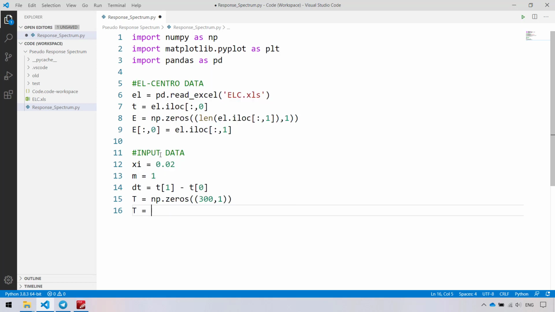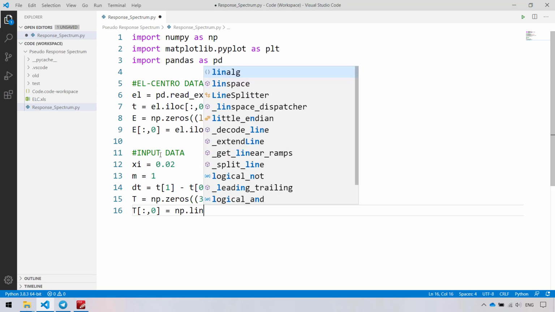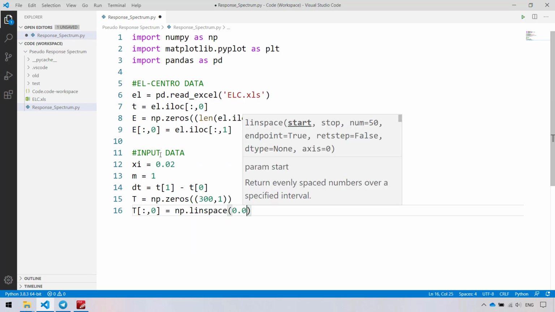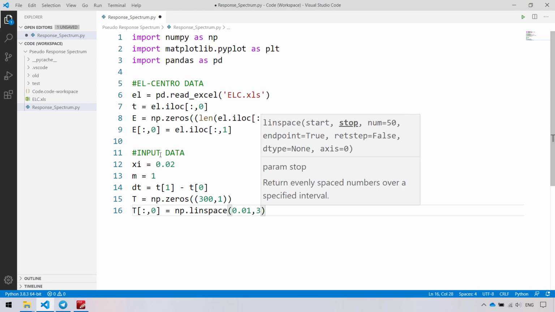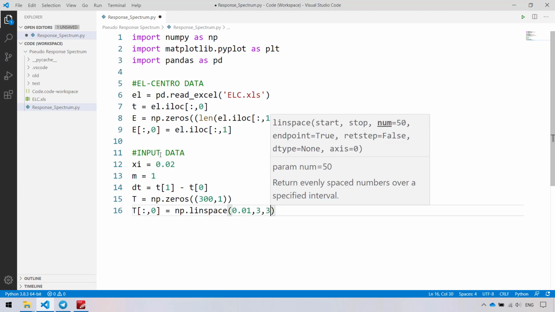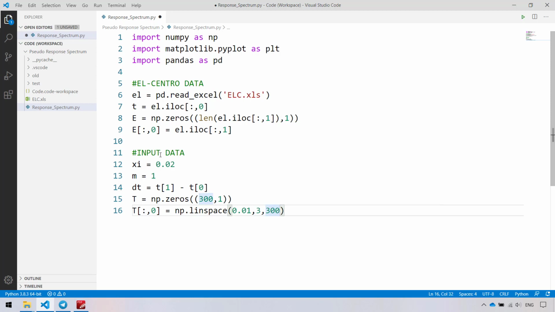So Tn is equal to, let's say, from 0.01 to 3 seconds, and there are 300 steps.